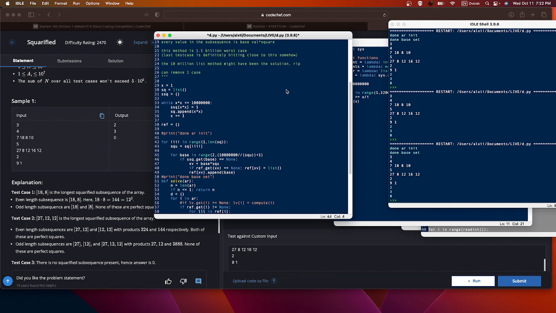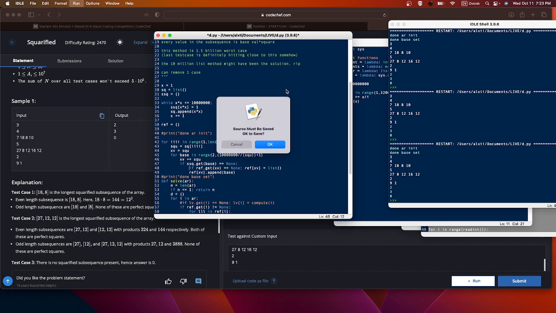We can do XV equals here for a first one, and then XV plus equals SQU next. If that's none, then we go to the next one and just add in the new base. That should finish the base set. Hopefully that is fast enough.